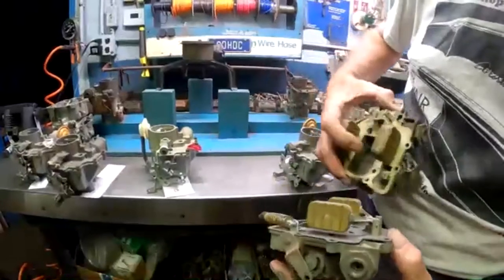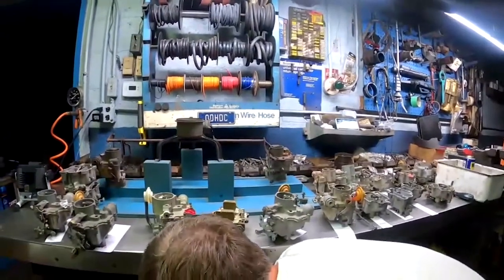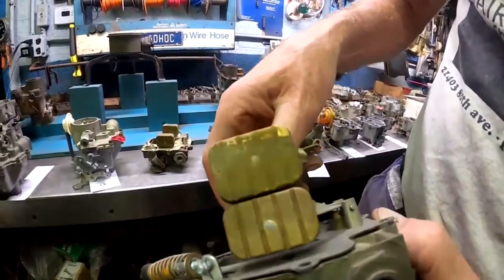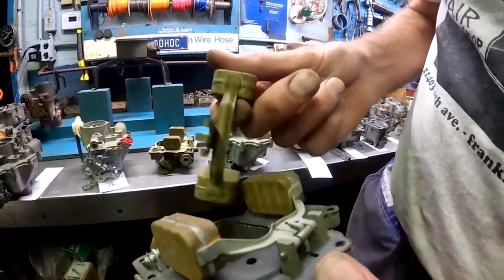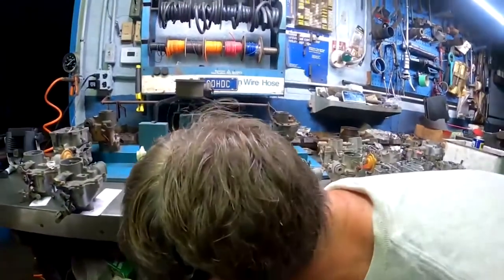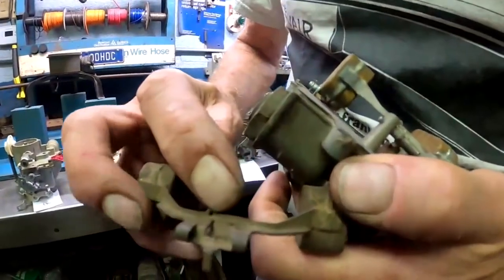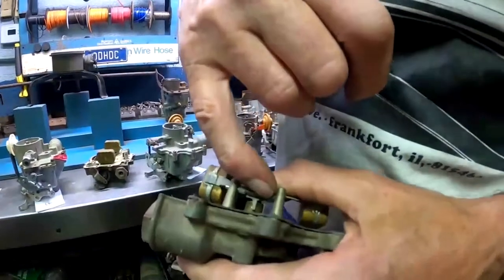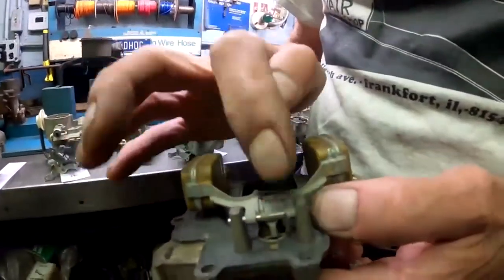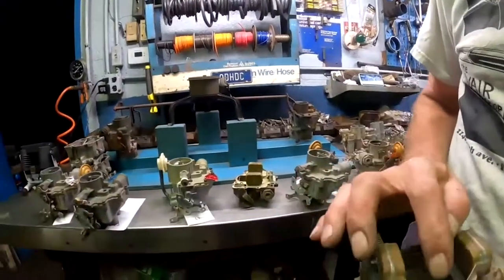So if I put these two next to each other, you can see the difference. This is the big float and the little float. It's not a great deal, but the little float has no provision to mount the spring on it. The little float has a little hole in its arm where the spring goes, right there. And the other part of the spring just sits next to the needle right down there. So that spring is very important. If you've got the small style float, you need to have that spring. If that spring isn't on there, you're going to have flooding problems, because this helps the float close against the needle in the seat. The spring has to be used with this style float.